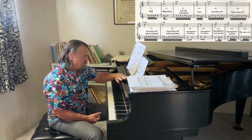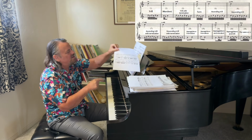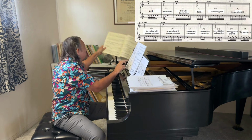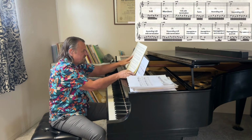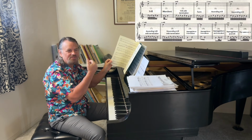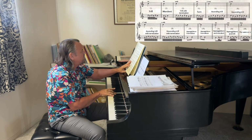Ascending trill with termination. Okay, so now we're on the next line here. Ascending trill with termination. Let's look at partita number 6, the Gigue, measure 26. So he, once again, just like in partita number 4, inverts the subject. So the subject in the beginning goes like this.